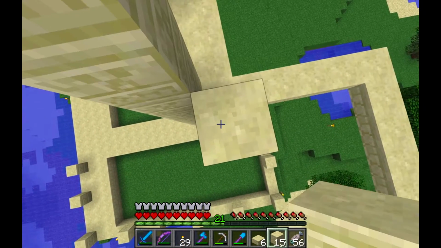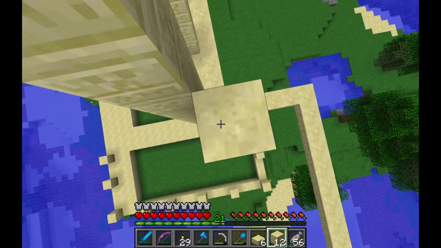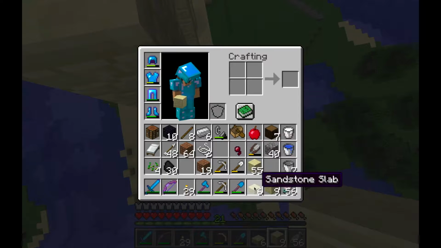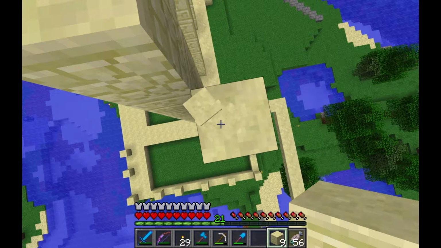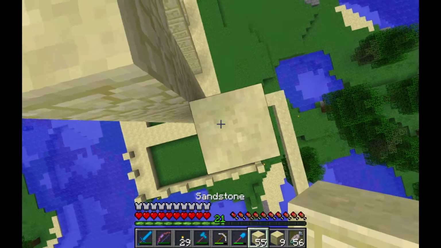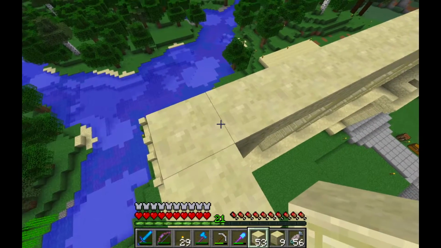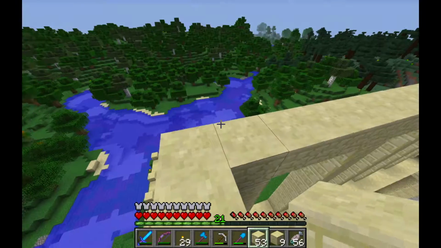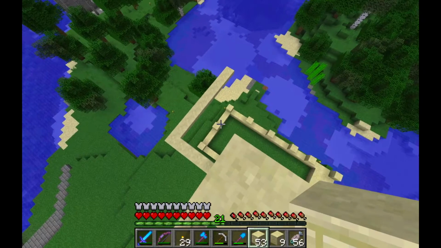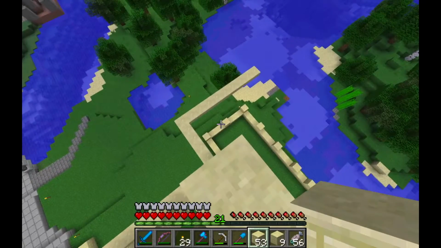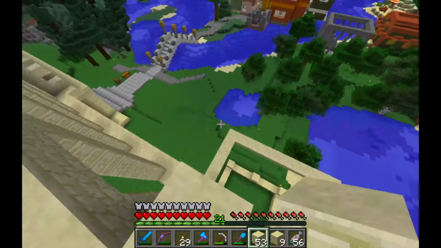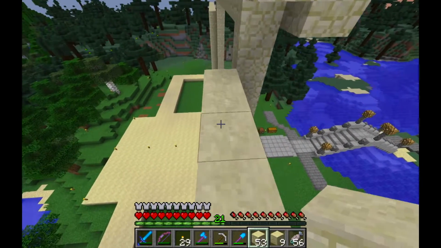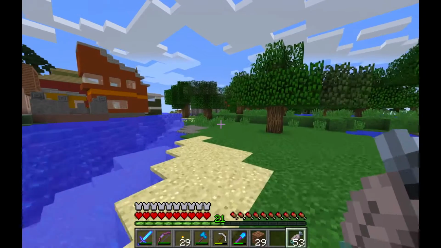But to do that all the way around, I will not have enough materials. Let me see. We need to go until here. And here we need to use one of those. And here we put one in so that we can better walk around that. So that is that. I don't have enough material to do that all the way around, but let me go and grab some more material that I have, and when I have used all the stuff that I had, I will be back again with you guys. I'm back with a quick update.